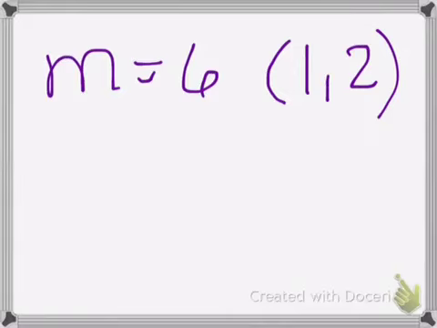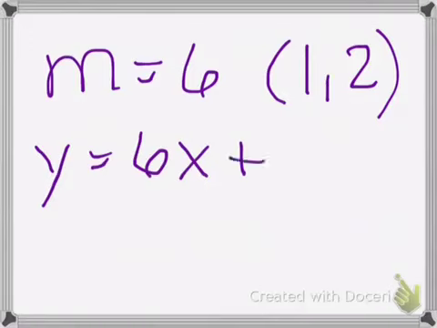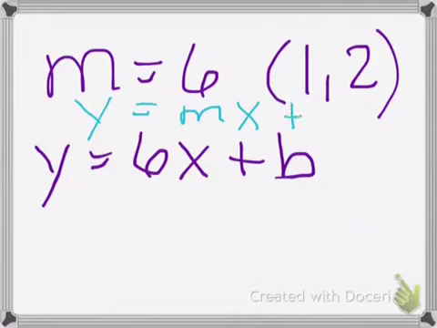So we know that the slope is 6, so we can fill that in. So we get 6x plus some y-intercept we don't know. So the equation that we're going to write is in slope-intercept form, y equals mx plus b. Okay, so here what we have to do is actually solve for the y-intercept. Now they helped us because they gave us that it passed through point (1, 2).